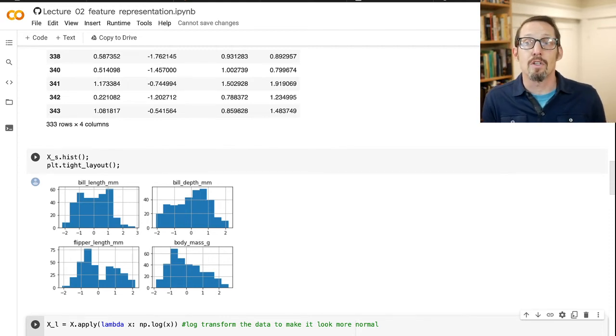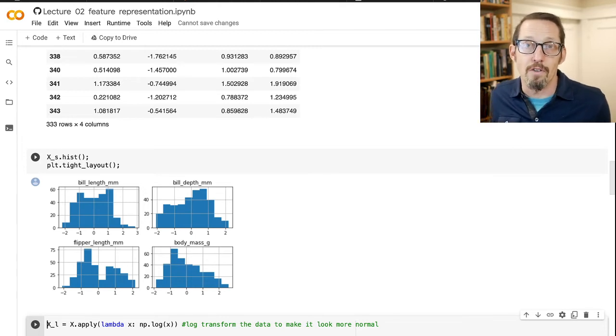We took the mean of the data. It's just that the mean of a bimodal distribution is just a regular mean, and turning that into standard deviations just maintains the bimodal distribution of flipper length. Okay? Well, what are some tricks that we might do to turn data more normal if that's what we need?